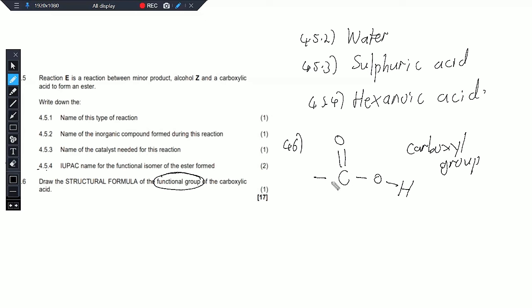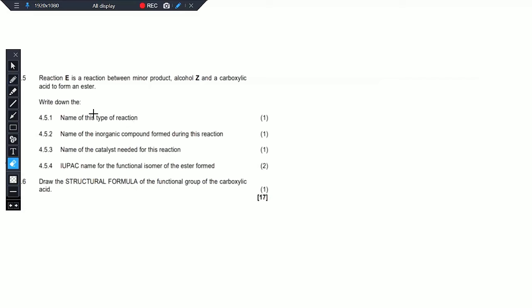And that's how you were supposed to go about answering these questions here for a whopping 17 marks. So your organic chemistry was not that really bad. You could have just got yourself those marks, all of them, right? Provided that you did not make any mistakes, you were just supposed to bag everything there. But I hope if you made mistakes, you have learned from your mistakes, and you are much better prepared for your final exam.